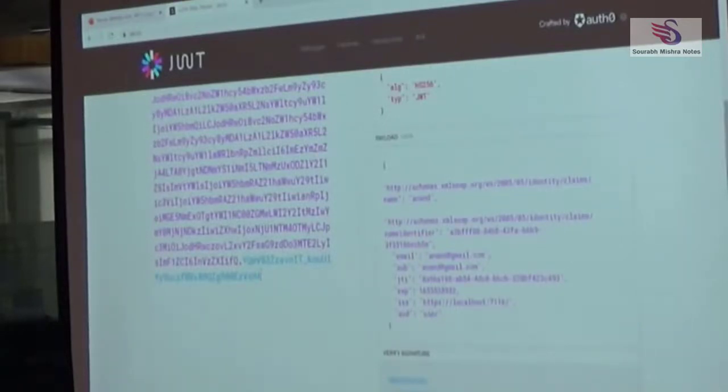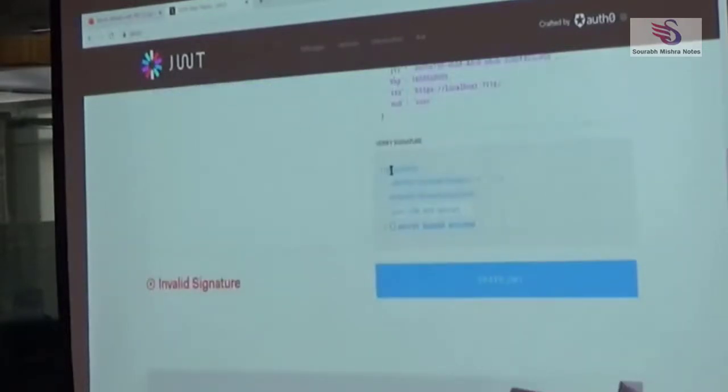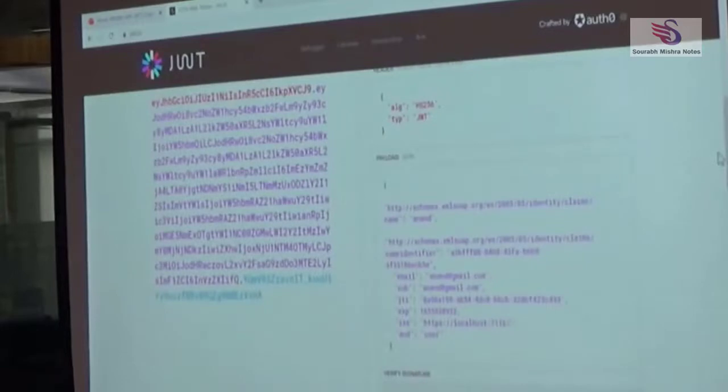There is a header, a payload, and then a signature. So based on that, it will understand. But here, for security, you will not be passing your password. For understanding how this is generating, that's what I have done here. I have passed your claims like email, subject, JTI, expiry time, everything. That's what you are writing, and you are getting your signature type, which I have made SHA-256. This is responsible for your security.